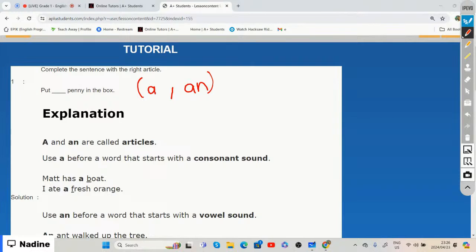All right, if we look at that sentence, we can say you need to put a penny in the box, because a is a word that goes in front of a word that starts with a consonant sound. P is a consonant sound. So A is correct. So we say put a penny in the box.